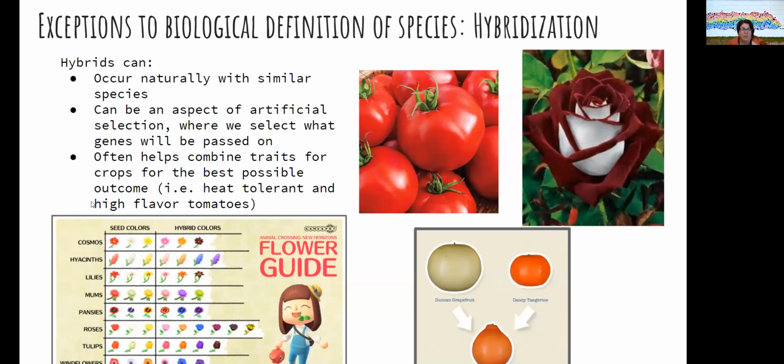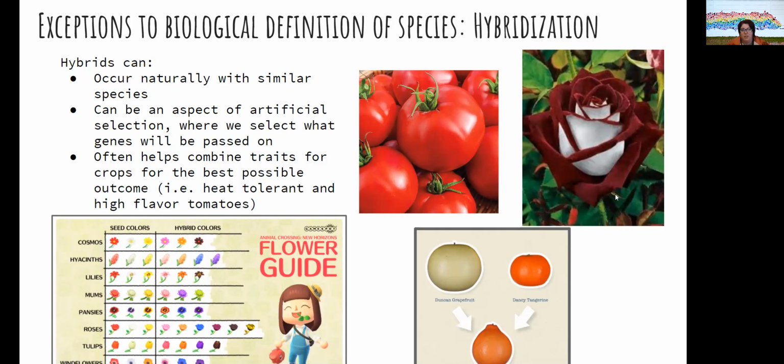Another thing, plants are another fairly obvious example of hybridization that we see all the time. Many of the plants that contribute to the foods that you eat are hybrids. A lot of times they'll do this in order to have the most beneficial crop. For example, with the tomatoes up here, they are crossing a heat tolerant species with a high flavor species. So it makes them easier to grow, but also delicious. And then down here we have a grapefruit crossed with a tangerine, so you can do this with fruits.